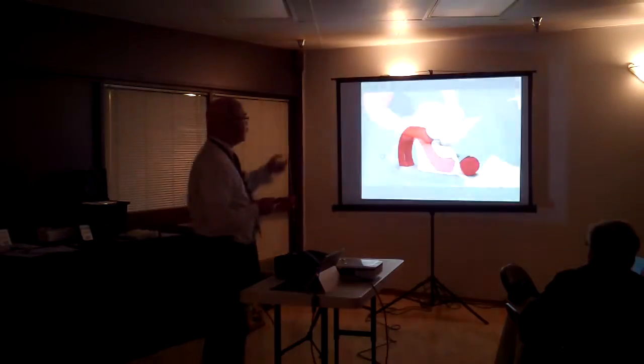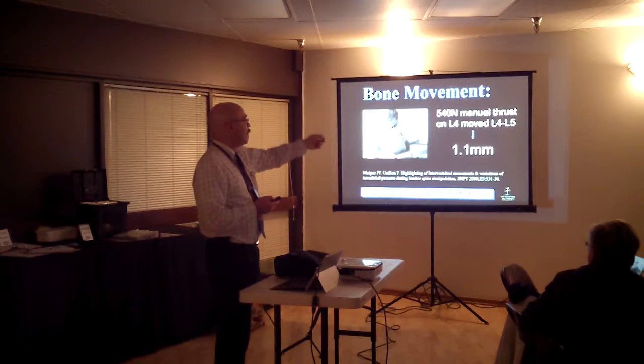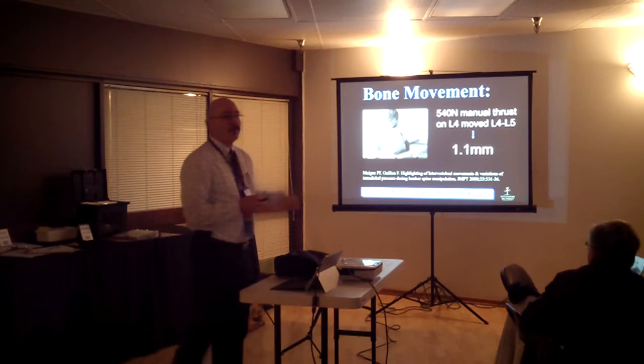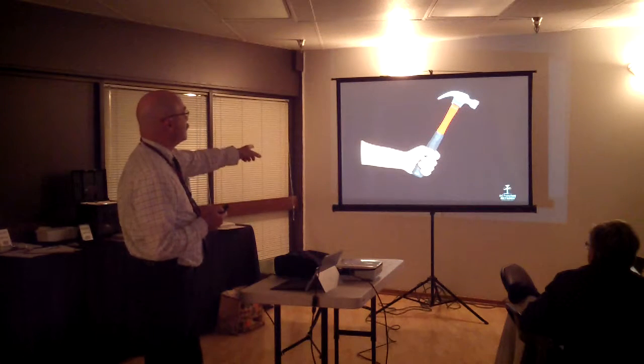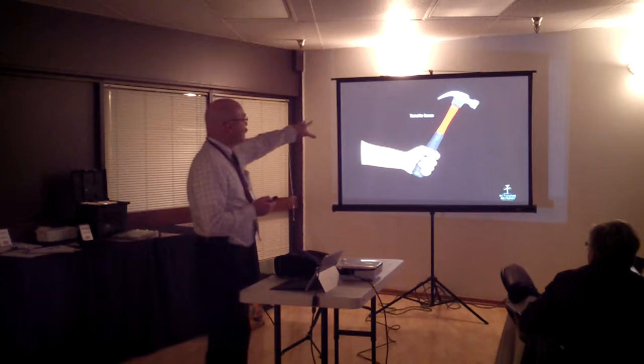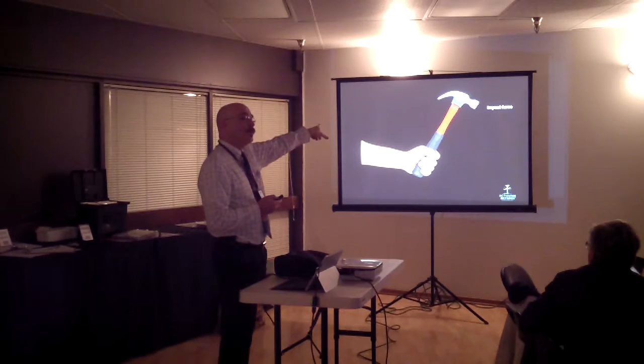So what do we do about it? Yes, we can adjust it. And when we do an adjustment, we can send a whole bunch of force through there and move that bone about 1.1 millimeters. But the problem with this type of adjusting is we have a tensile force. This is the pressure we put before we adjust. And then we have an impact force. Can we remove that tensile force so we don't do as much damage?